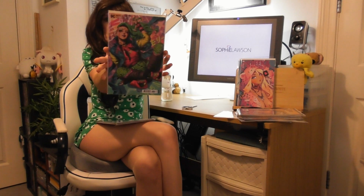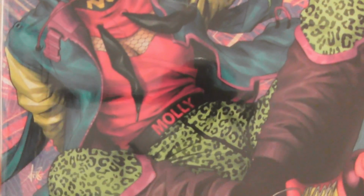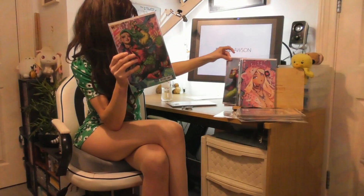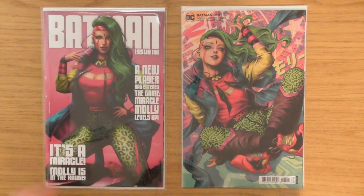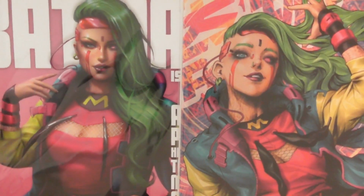Yay! So firstly, the Batman 108. This is the other version of Batman 108. This must be the one by, I'm not sure. I want to say this is the one by Artgerm. Absolutely beautiful. What I want to do is compare the two covers, the two 108s from the different artists. Oh, it's got the name of the artist there, Khamunaki. If you look for that artist on eBay, have a look at some of their covers. But what I love is that two different artists have brought this same character to life in beautiful ways.